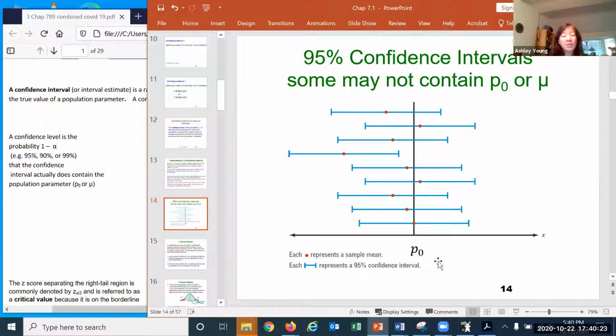However, 5% of the time, you're going to get a weird sample. It's just going to happen. That's just how life goes. 5% of the time, you're going to get a weird sample, and that weird sample will not include the mean. So this 95% confidence interval refers to there's a 95% chance that your sample was not strange. Does that make sense? There's a 95% chance that your sample was usual and not unusual. There's a 5% chance that you got an unusual sample and you'll be out here. So there's a 95% chance that your sample's good and that the interval does include the mean. That's what this 95% confidence means.